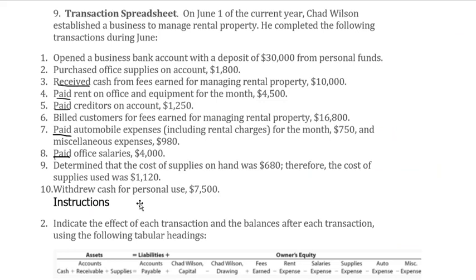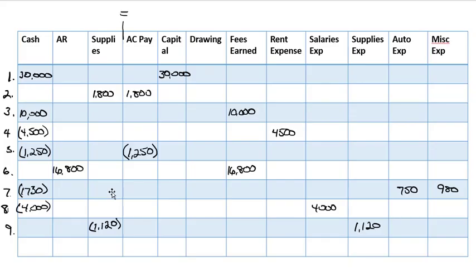And finally, he withdrew cash for personal use of $7,500. So again, withdrew cash. So cash is going out. So our last transaction, $7,500 of cash is coming out. And we've got our drawing account has $7,500 in it. Okay, and don't forget this is subtracted. So if you wanted to make it, I don't think the book does it this way, but you could do this and at least they look balanced. You could show them as negative numbers.